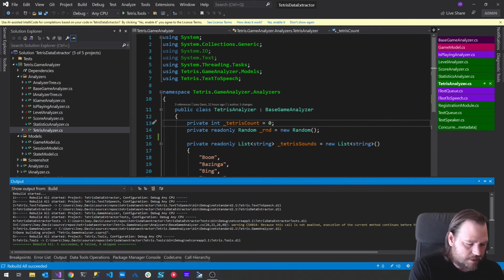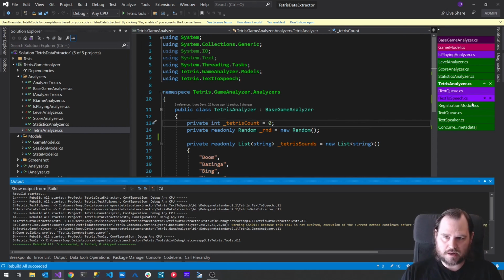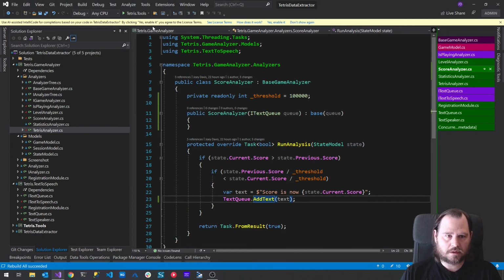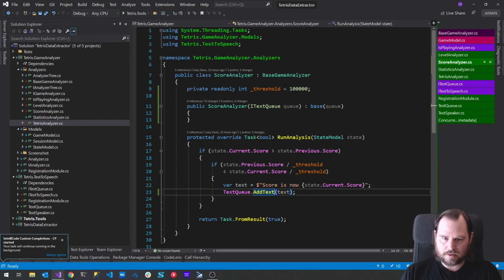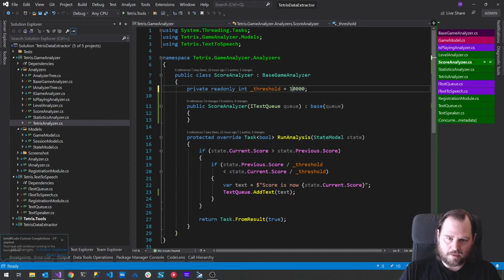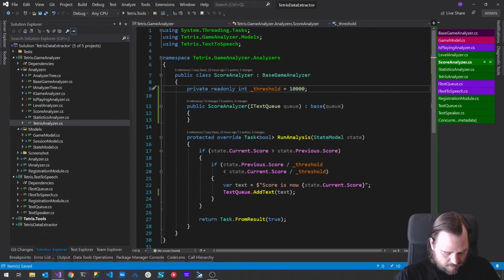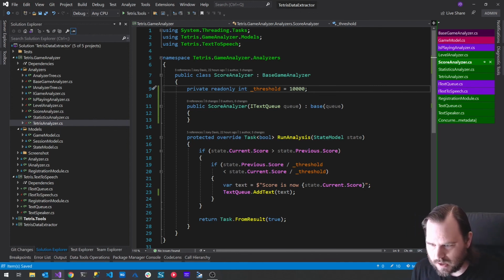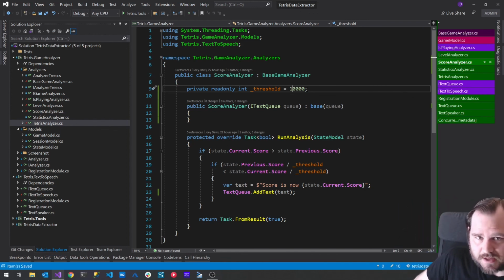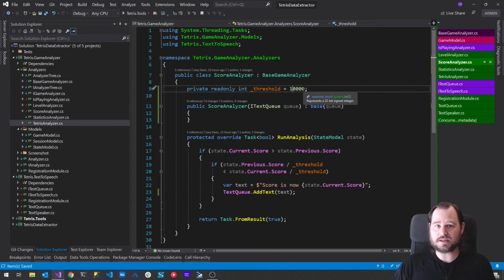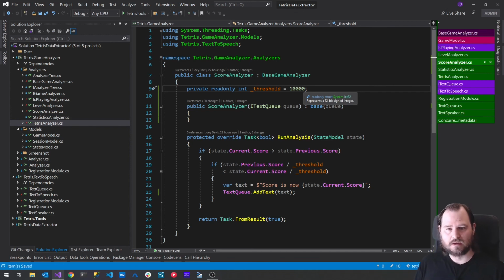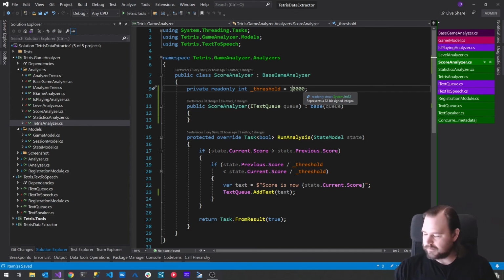Okay, so what we're going to do after I pour this coffee is we are going to play some Tetris. I'm going to actually take the threshold of the score analyzer and make that 10,000. What that's going to do is every 10,000, it's going to give a score update. And I want that because every Tetris is way more than 10,000. So we should be getting conflicting voices in the old way every time I get a Tetris. But now it should wait.